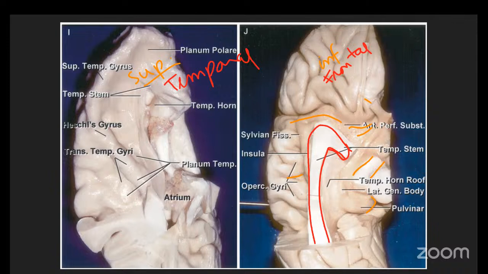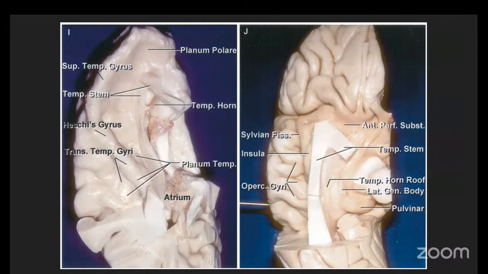So, yes, you can see the planum polar. Somebody asked me this question yesterday and I have never thought about it this way. What happens is MCA is running right here. So since MCA is here, if you're planning to take planum polar away for the anterior temporal lobectomy, you cannot take the MCA along. You have to protect the arachnoidal layers of the MCA, and then you also have to leave a small layer of pia matter. So you go under the pia and you perform a subpial resection to take out the planum polar.